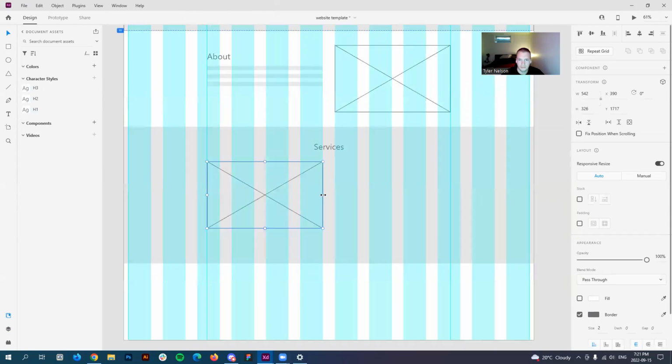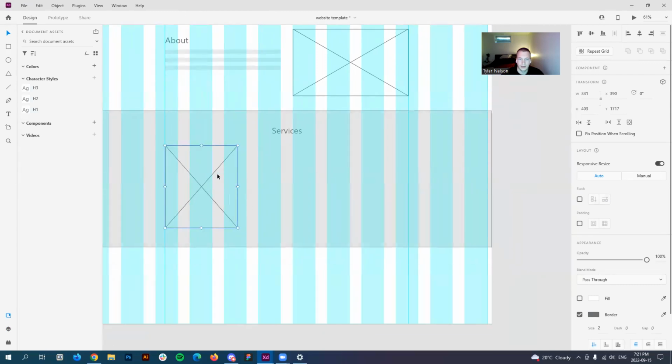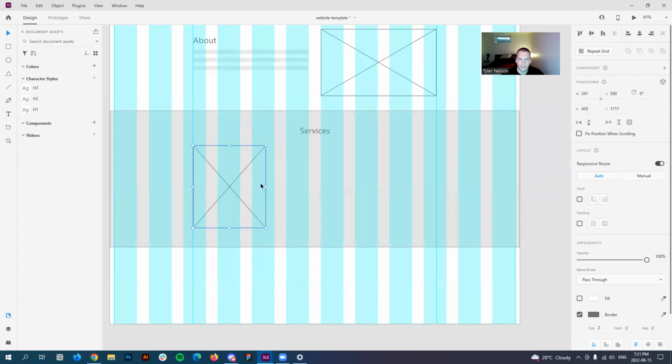So I want to showcase maybe a photo, like a small description or sentence or something like that, and a call to action in one of these sections here is kind of what I was thinking. So a lot of times what I end up doing is I measure stuff with shapes as well.